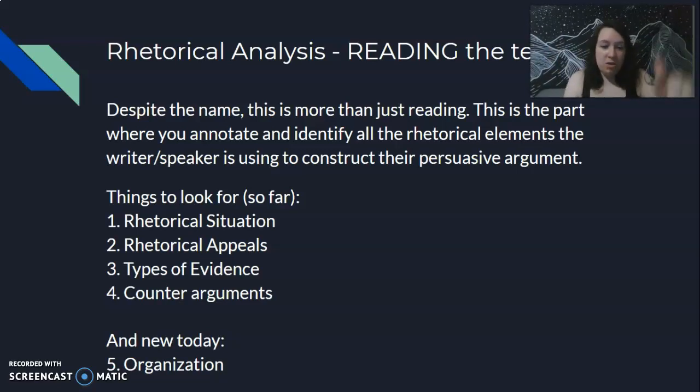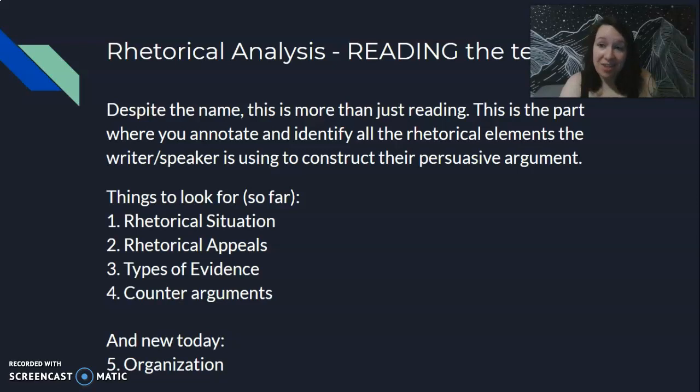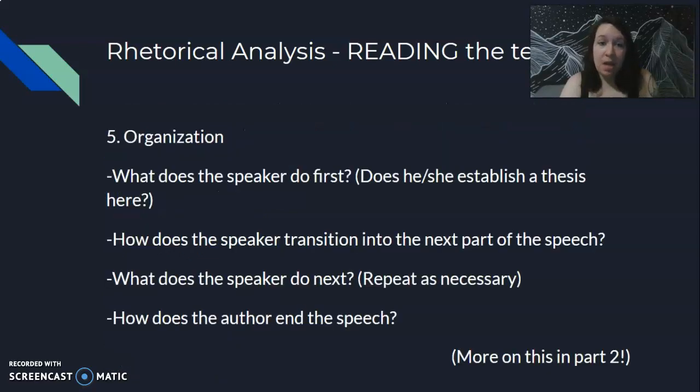So I've reminded you of the things to look for today, and we're going to talk about organization a little bit today. We're going to talk about organization a lot next time, actually, as well. And then as we move on in learning new elements, you will go back and annotate for those as well. So when I say reading the text, what I really mean is reading and identifying rhetorical elements.